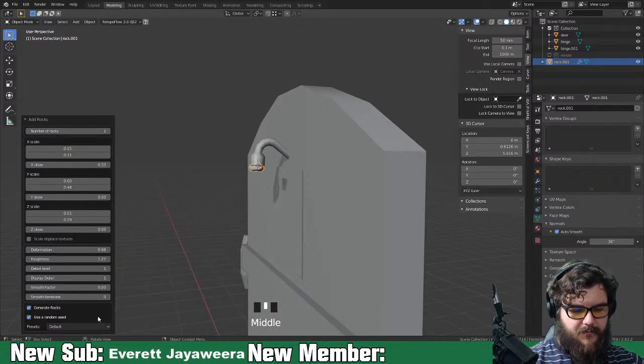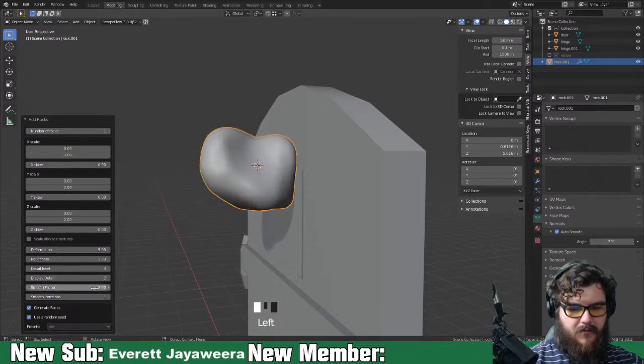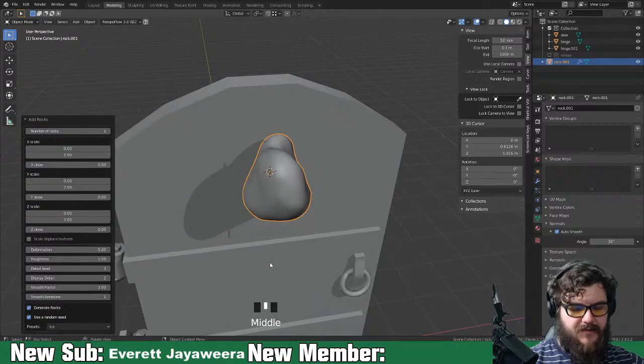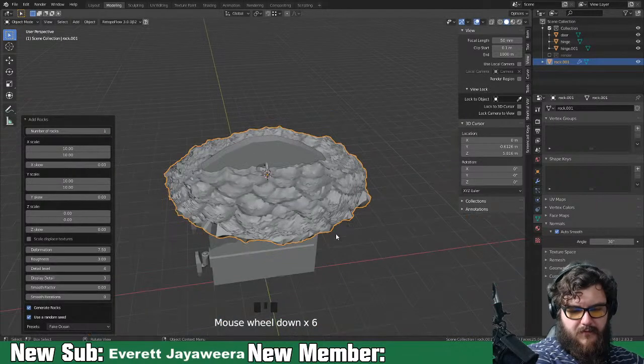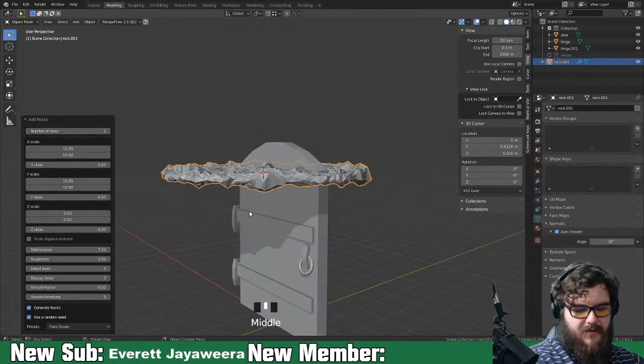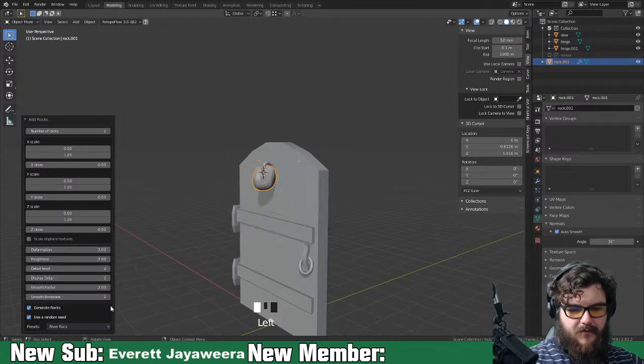I gotta admit, this is a pretty cool way to, this is the default ice chunk, huh? Okay, that generates a fake ocean, a river rock.